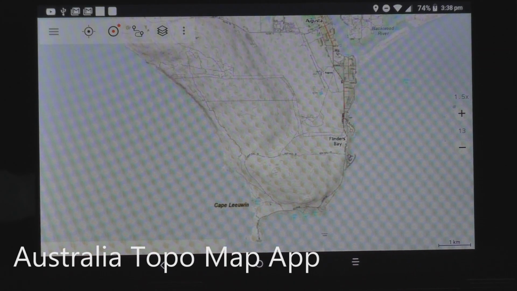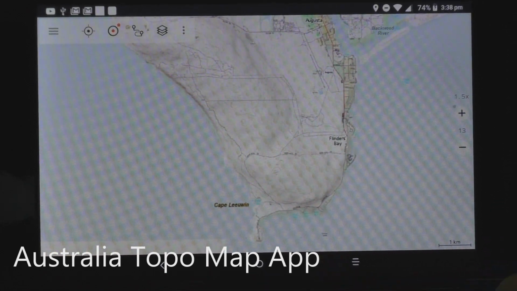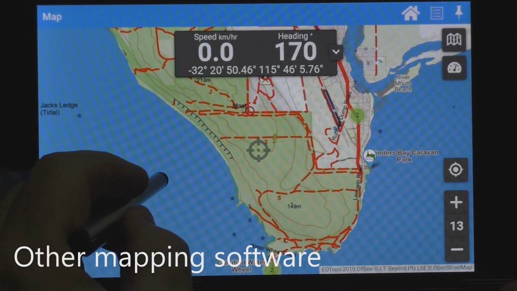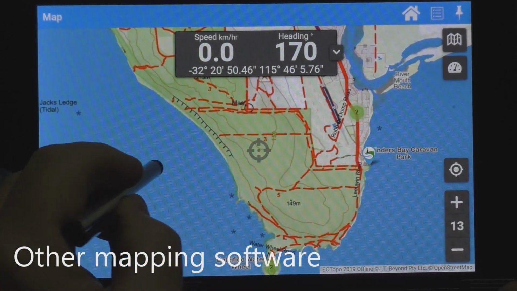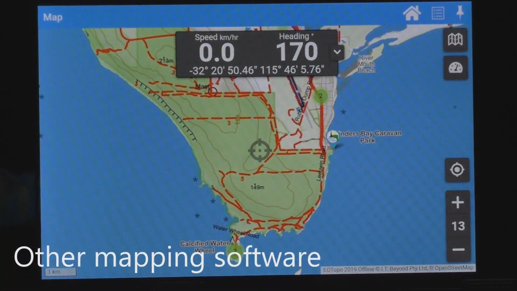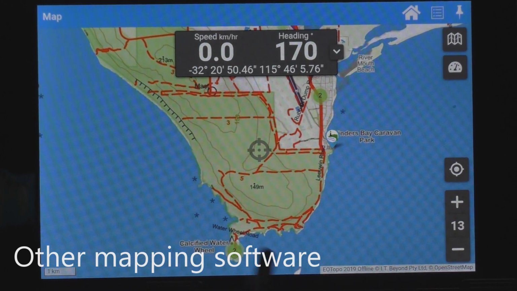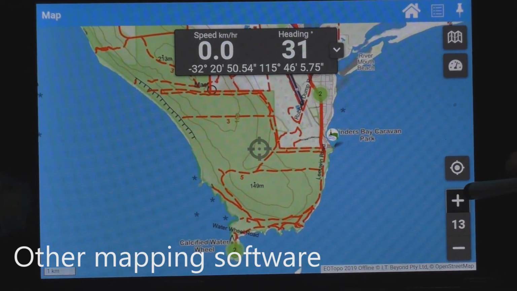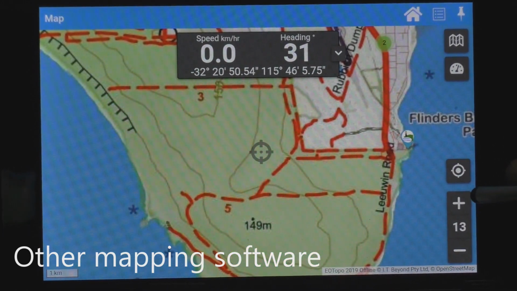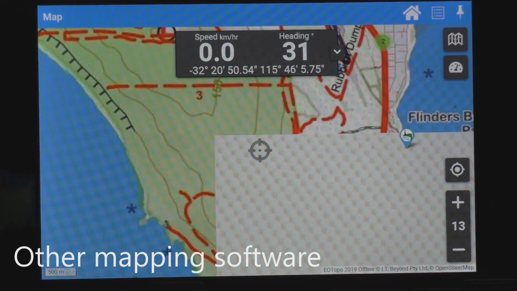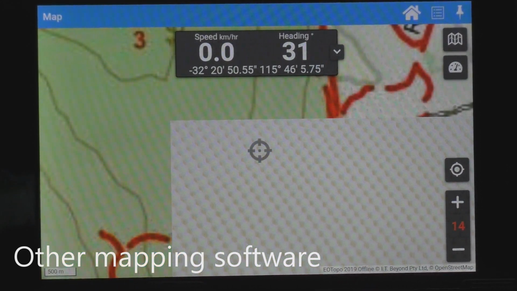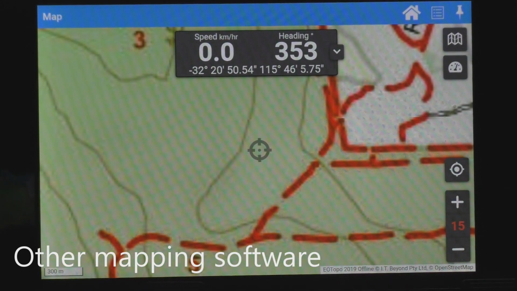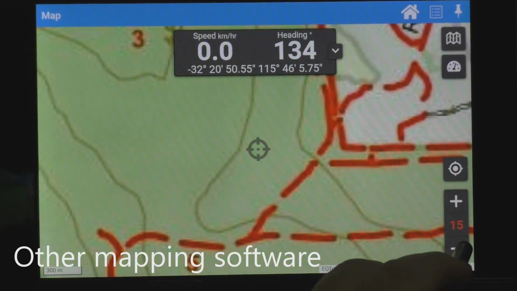Okay, what we're going to look at here is the same area but on the two different mapping systems. Okay, so we've more or less got the same area now on both maps. This has got very hard lines on it. If you want to go in closer than that and have a look at anything, very, very slow to redraw the maps. Okay, let's come back out again.